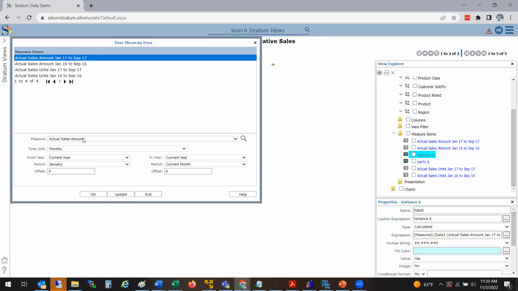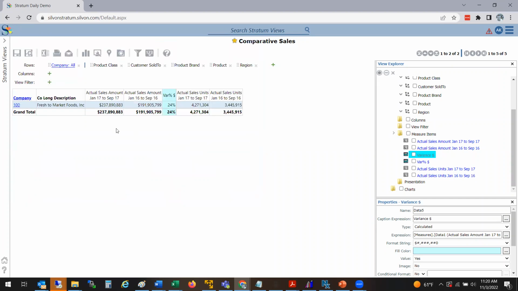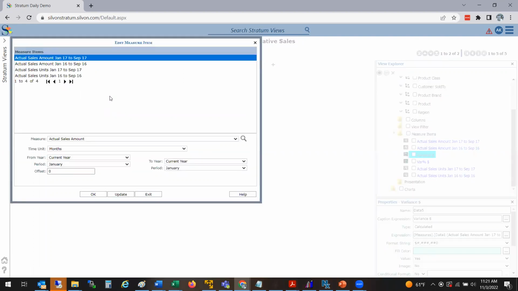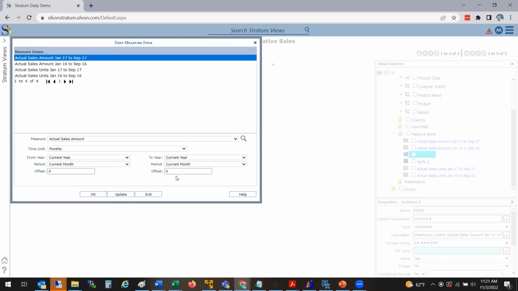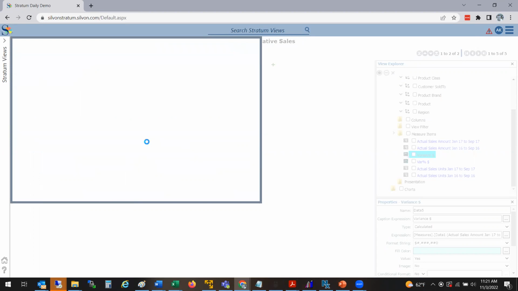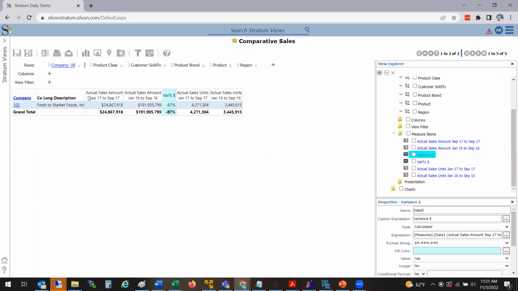Okay, and then I'm back to year to date, right? And that's what I would want there. But hopefully you see there that you could not only have year to date scenarios, I could do rolling scenarios, I could do current month only. So this is my current month sales, and now the numbers changed, of course, because that's my current month.